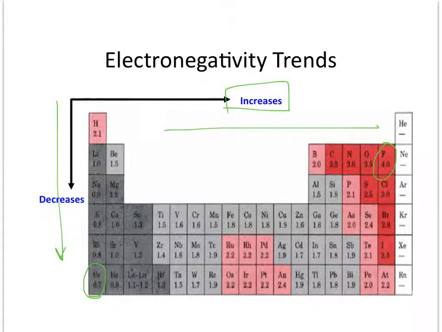As we're going across, the nucleus is getting stronger. Not only can it pull on its own electrons with more intensity, but it can also pull on electrons from different atoms and take them over. And with the decrease, which is the group trend, we know the additional energy levels are causing the nucleus to get weaker, so it doesn't have as much strength and it can't pull electrons away from other atoms.